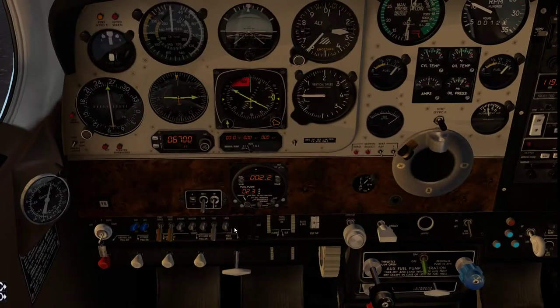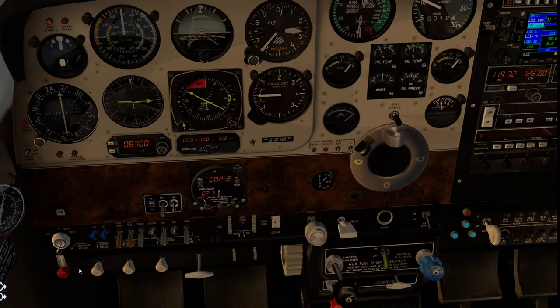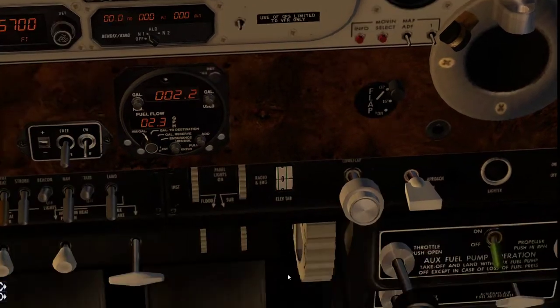Yeah, we can turn on the taxi lights, and everything else we're going to leave on the beacon and leave off the NAV lights. Then we're going to go over here. All these need to be pushed in. This needs to be in both for the magnetos. This is your parking brake. We're going to leave that as is.